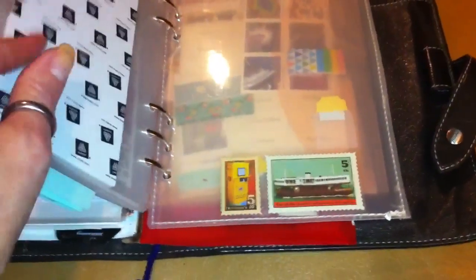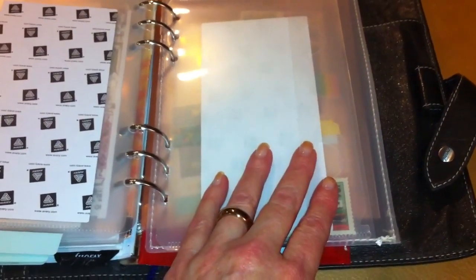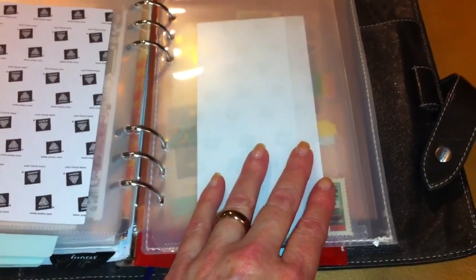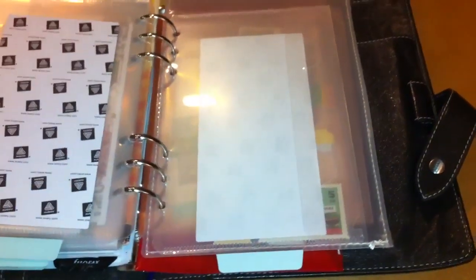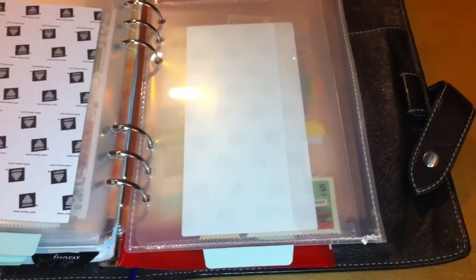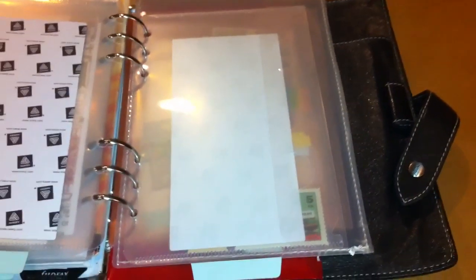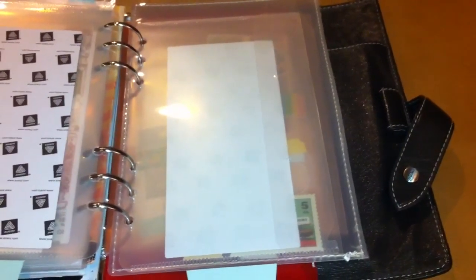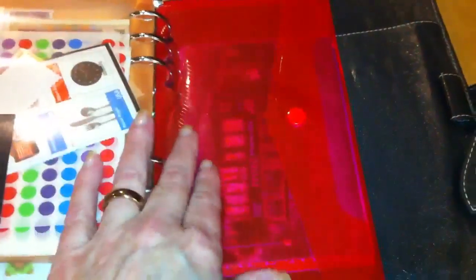So that's really that. Oh, I think the other thing I wanted to do was like a miscellaneous for found money, birthday gifts, money I'm not expecting, because that doesn't really factor into my budget anyway. And also I wanted to put aside some money for estate sales and thrift shops and things like that. I tend to buy too much, and even if the items aren't that expensive, I want to spend my money more wisely. And the other things in here are 2 envelopes that I have postage and some postcards in.